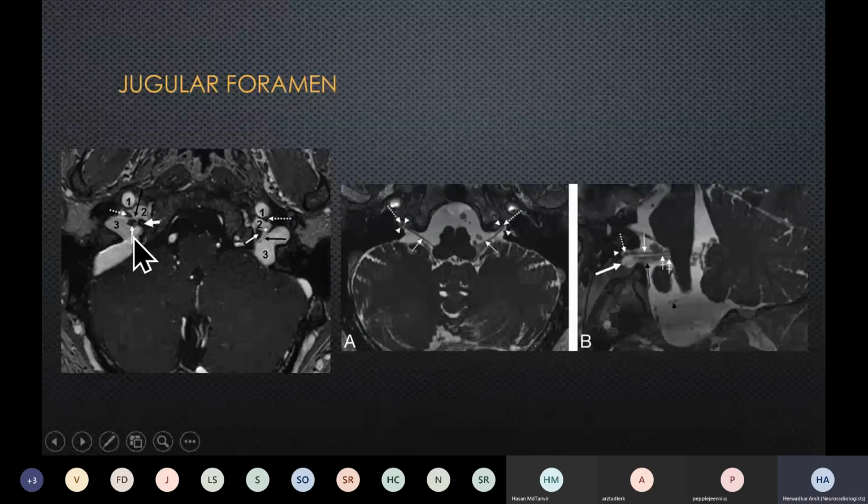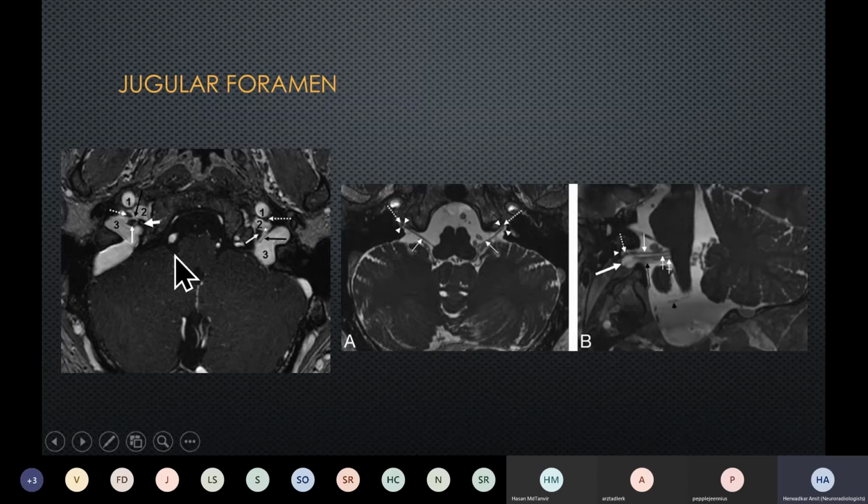This is much more high resolution sequences now, post contrast, the FIESTA sequence in the axial plane, and this is kind of more of an oblique coronal plane to show you the same anatomy. So here we are. Again, the anatomy is the same. We have got the medulla, we've got the cerebellum, the cerebellopontine angle systems, the vertebral artery over here, the branches of the PICA in there, and we have got the sigmoid sinus, which turns into the jugular bulb in the jugular foramen. The carotid artery, number one, is the carotid artery, and then we have the inferior petrosal sinus, which drains into the jugular vein.